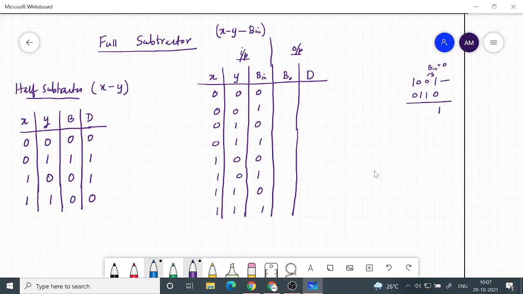Now for the next subtraction, 0 minus 1, I cannot do it without a borrow, so let me make it more simple. Let me make it as 1 1. I don't want to mess it up too much. Okay, so I have to take a borrow. So from here I will take a borrow.